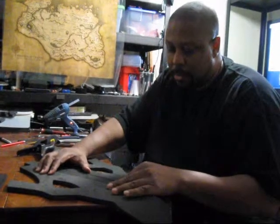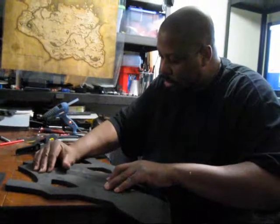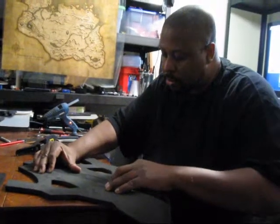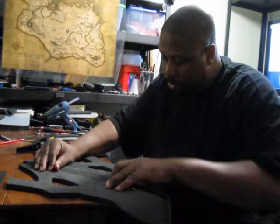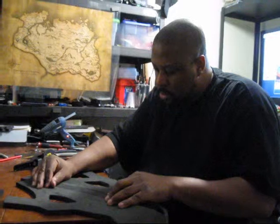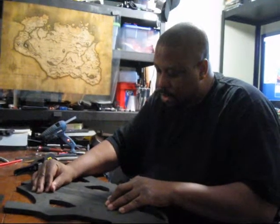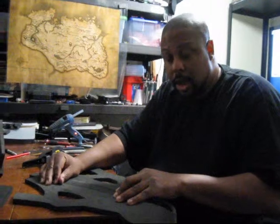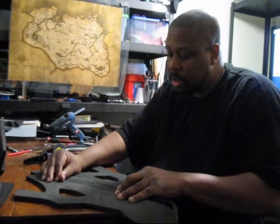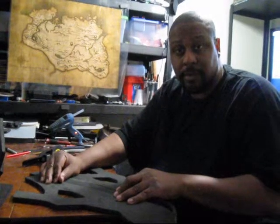And as you can see, I'm holding it together. Make sure everything sits right. And of course, once this sets, I'm going to flip it over. And I'm going to do a solid bead of hot glue on the seams on the inside, just to give it more stability.